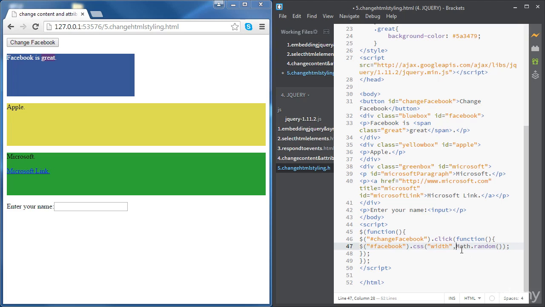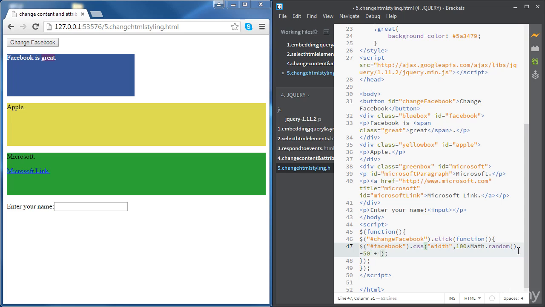So we can do that by multiplying this by 100. So something between 0 and 1 multiplied by 100 will give us something between 0 and 100. Okay, and then we can take out 50, and now we're getting something between -50 and 50.